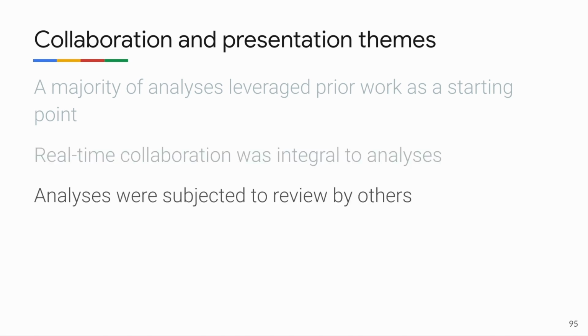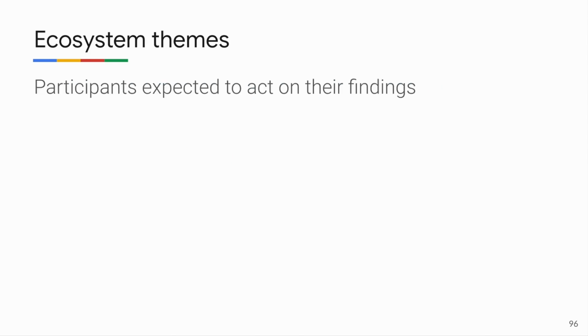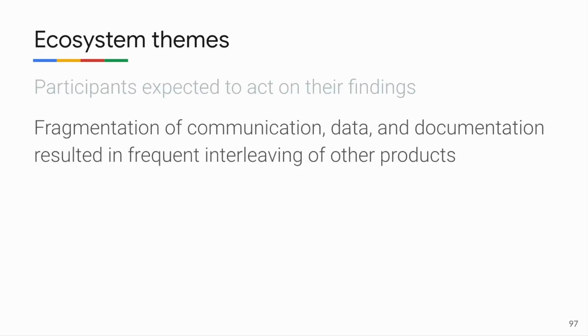We also found that 5 of the investigations involved direct review of another person's analysis to verify that they would reach the same conclusions. As far as ecosystem themes, all of our participants described an intention to act on their findings or performed follow-up actions during the session, highlighting that insight generation was not an objective in and of itself. We also found that products outside of the visual analytics tool were crucial. We observed that participants leveraged 53 products outside of PowerDrill to do things like orient themselves to their investigation, document and share findings, or look up and ask others about business logic.